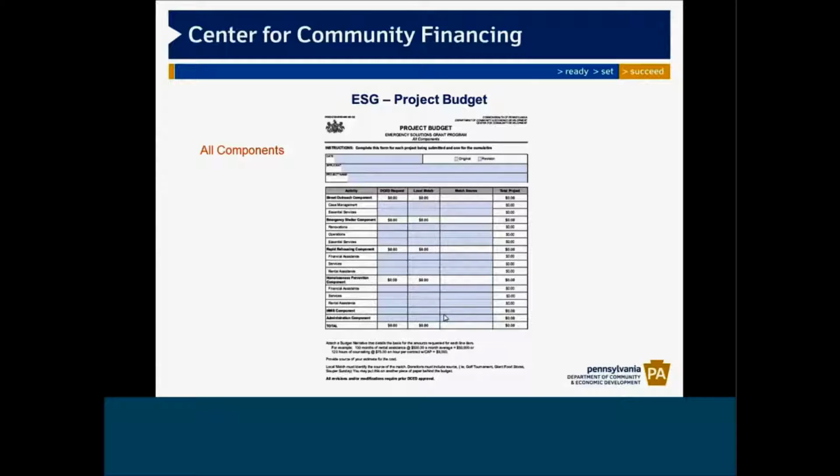So as Stacy said, you want to go back and look at what you've expended in previous years when you do your project budget. You don't want to just say, okay, we need $100,000 in each one of these categories, and we're going to apply for that amount. Or you don't want to apply for rapid rehousing funds because you know that's a priority when you know you're not going to use the rapid rehousing funds.